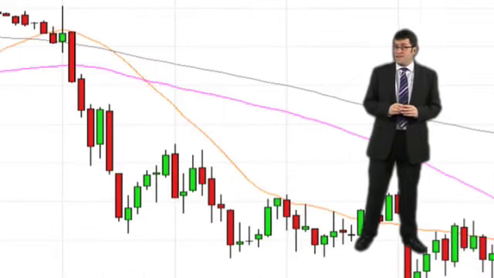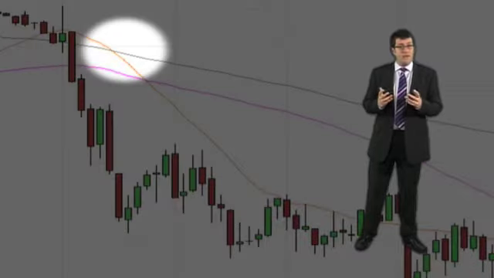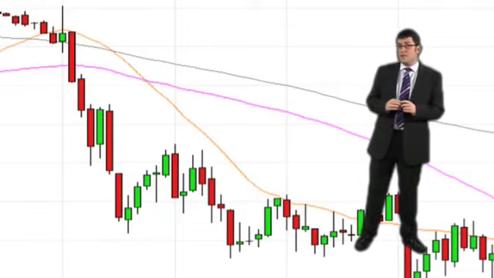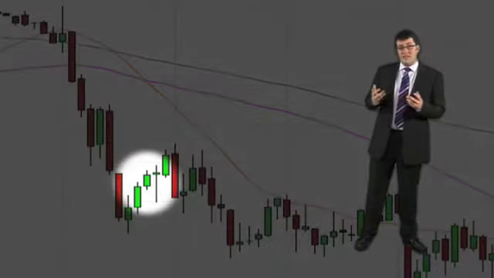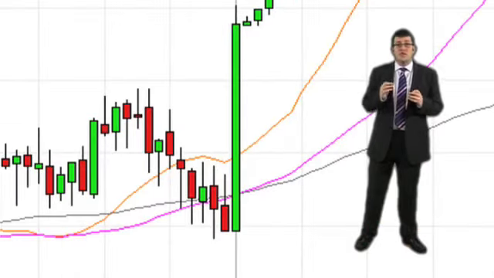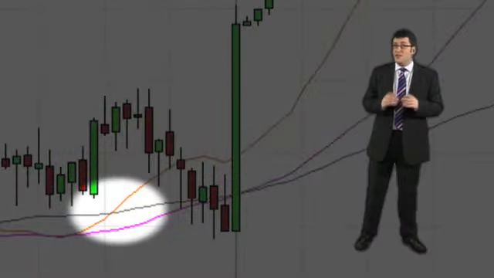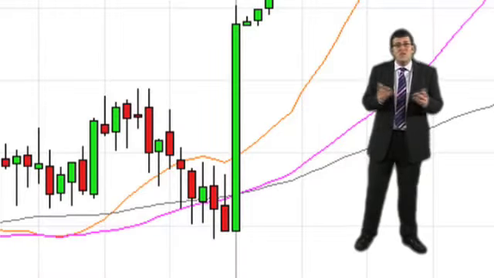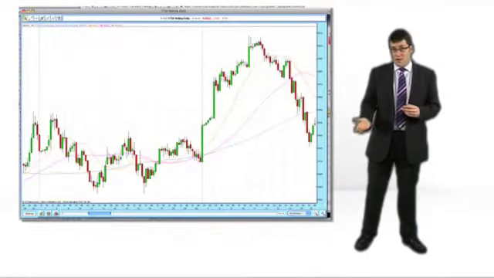Now here's an idea for you. When the short moving average, that's the orange line, crosses the long moving average, that's the grey line, that can often mean that the market is going to fall. And look here, it did. And there was a little bump here, but since this morning, the market fell. On the other hand, when the short moving average crosses the long moving average from underneath, then you could take that as an indicator that the market will rally. It's not fail-safe, but it's better than flipping a coin.